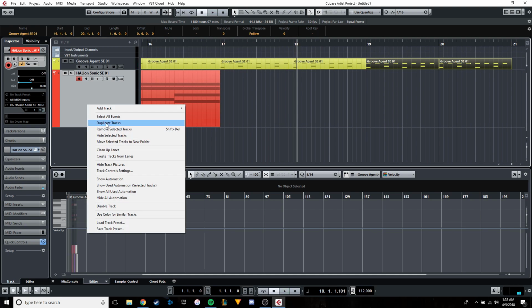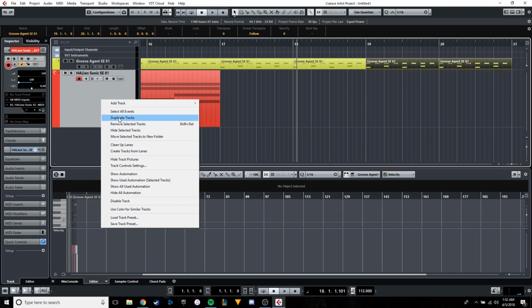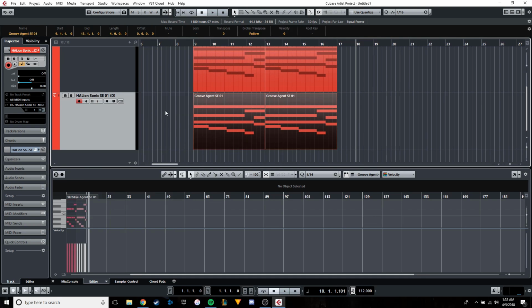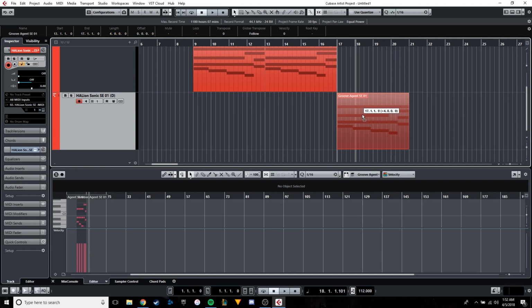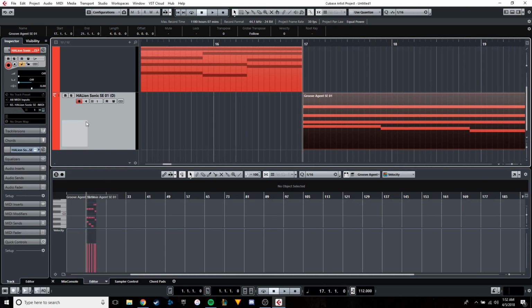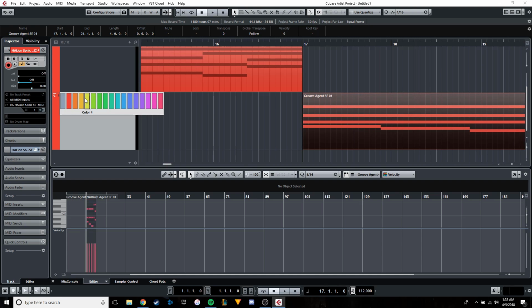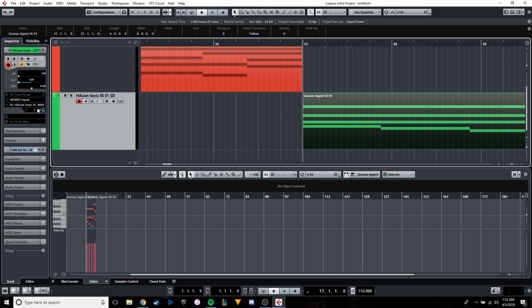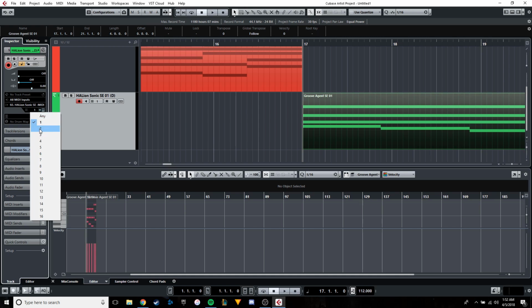So now we have to do the bass groove. A good way to start with that is to duplicate this track. Now you have another MIDI track here that you can work with. To make sure that you're doing this correctly, you make this another color and put this number to 2 so you're not using the same sound as the previous part.